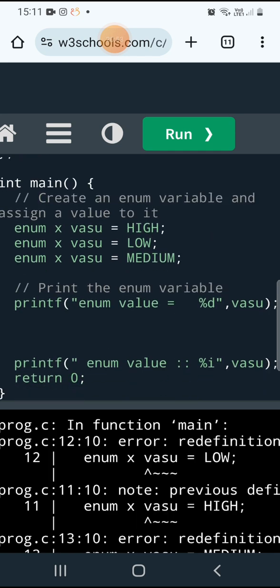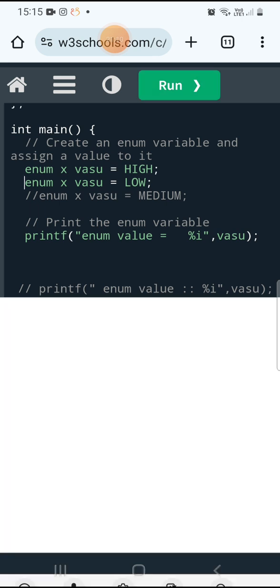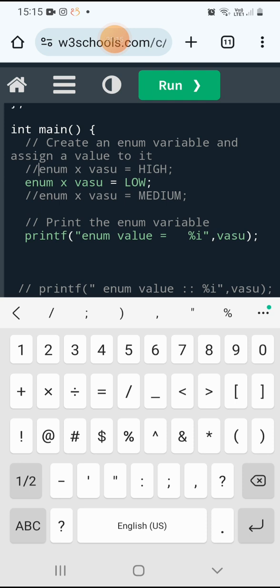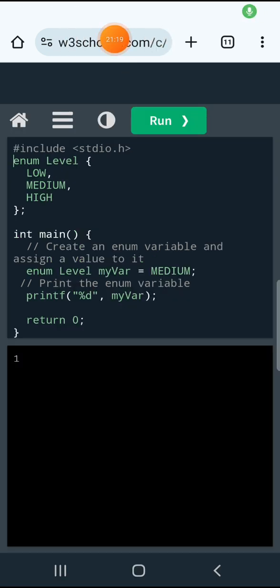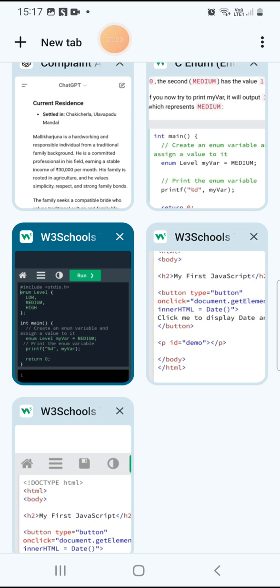So you are getting error. So why? What is the error here? Now come to the point.